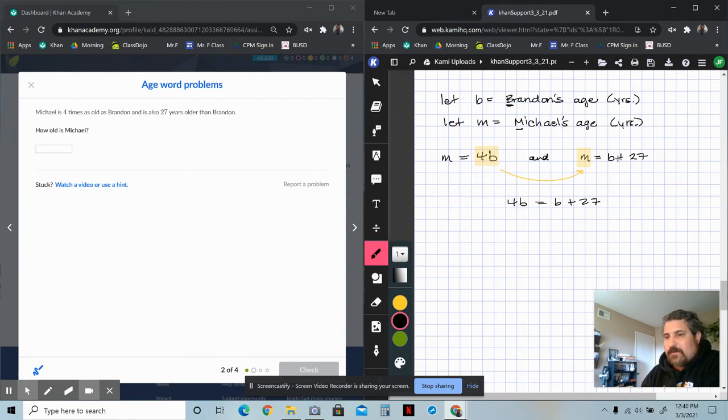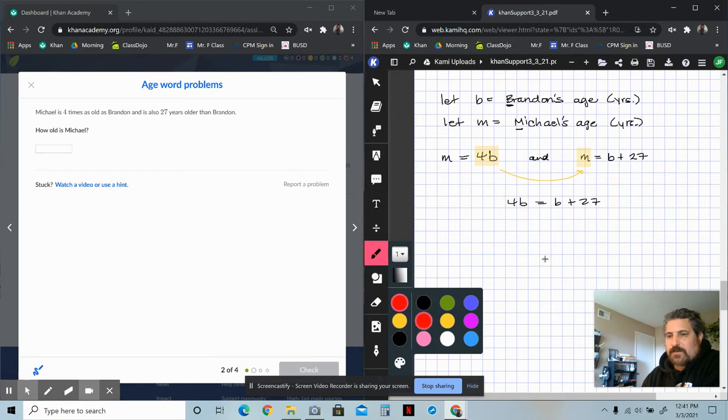Now, if they solve for B, for example, like they told us about Brandon in terms of Michael, then you would have just replaced the B in the other one with it. So it doesn't really matter which way you go as long as you have one variable that you're solving for, right? So you want to basically write everything in terms of one variable. So in this case, we have 4b is equal to b plus 27. There's only one variable here, just the b. So now I can solve.